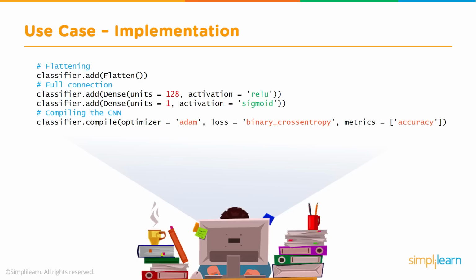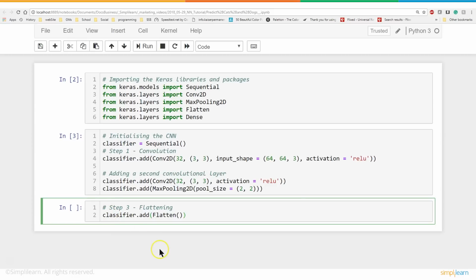And finally, we're going to do the final setup, which is to flatten. Classifier, add a flatten setup, and then we're going to also add a dense layer, and then we're going to add in another dense layer, and then we're going to build it. We're going to compile this whole thing together. So let's flip over and see what that looks like. And we've even numbered them for you, so we're going to do the flattening.